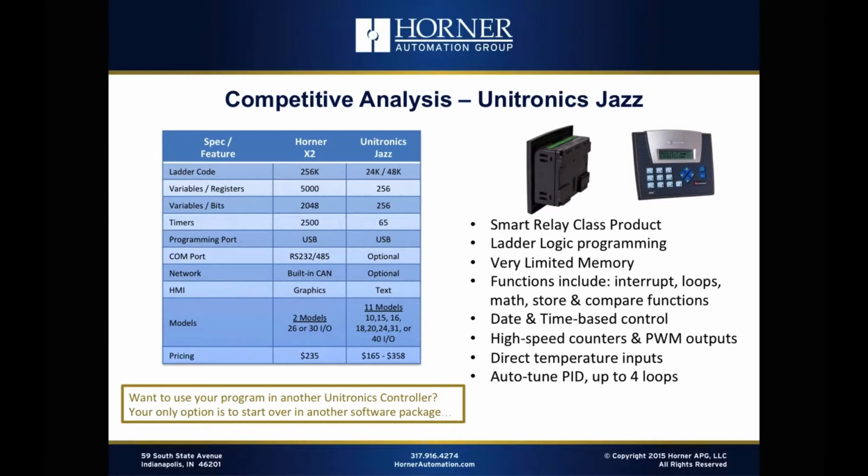It is a smart relay class product with ladder logic programming. It's very limited in terms of its memory, though not as limited as some of the programmable relays out there. It does have some functionality to it, which isn't too bad, and some capability to do PID with up to 4 loops as well. So it is a product that's in the space that's had some success. But again, if you take a look at the functionality and the capabilities of the X2 versus that product, it's no contest.